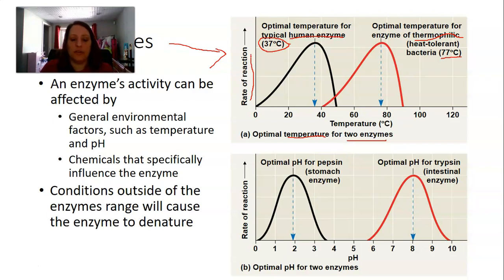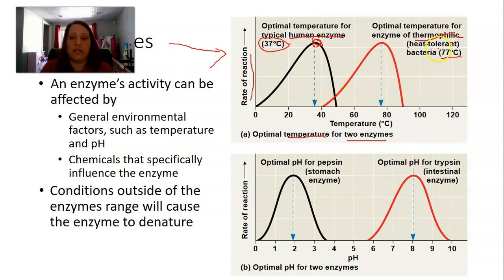You'll notice that the activity of the human enzyme is very low, right? Nothing, at 0. As we increase temperature, it slowly starts to creep up in activity. When we reach 37 degrees Celsius, that's when this enzyme is going to work best. It peaks. If we increase temperature, notice how the activity of that enzyme drops off real fast.